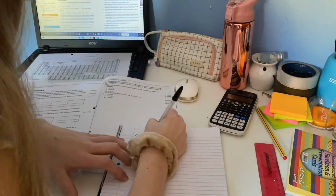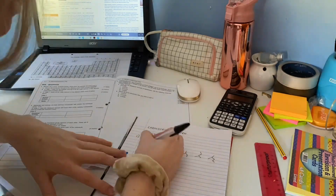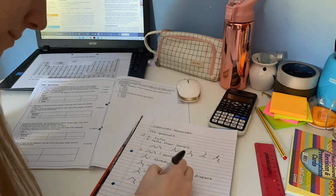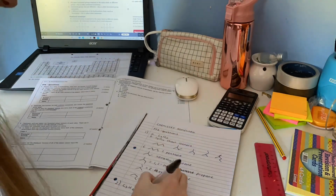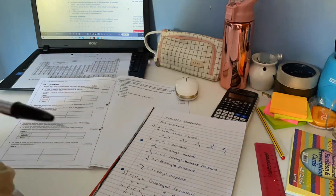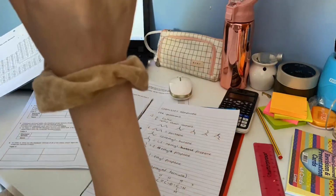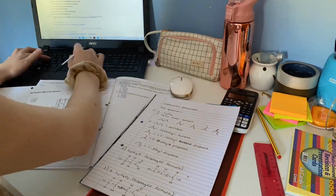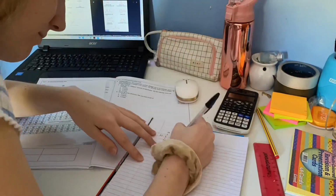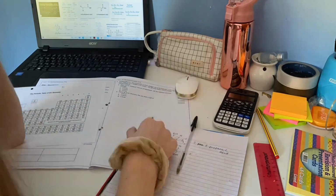The homework that I'm doing now was based on structural isomerism, which involved me drawing out the structural formula for isomers, which if you do A-level chemistry, you'll know what I'm on about. This is literally hell to me because I can draw them out, but trying to name them is literally impossible. I just try to use my textbook more than anything to tell me how to do this. But you will see in the next clip, I did not enjoy this one little bit.